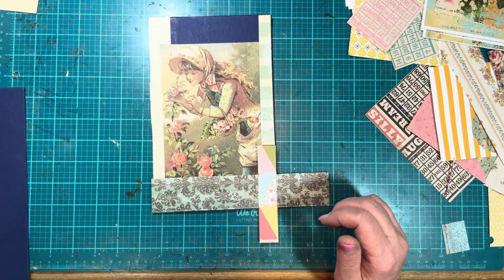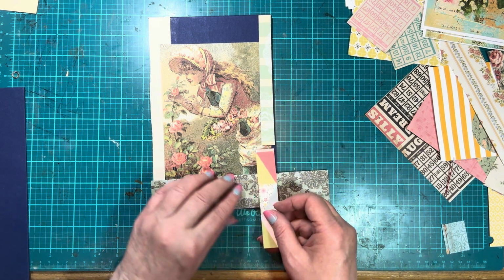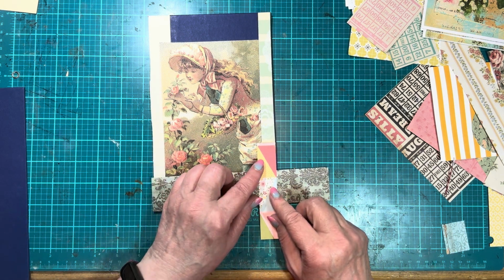flower garden journal. That might be maybe this way. I think these colors might work.